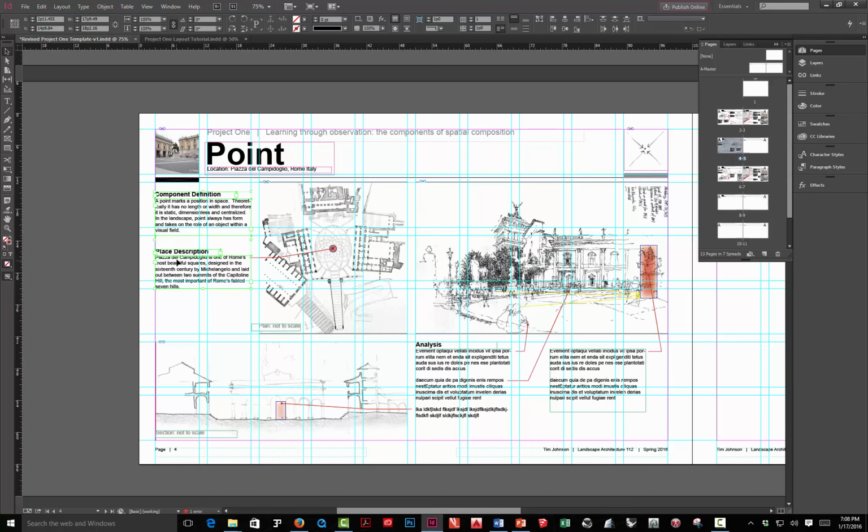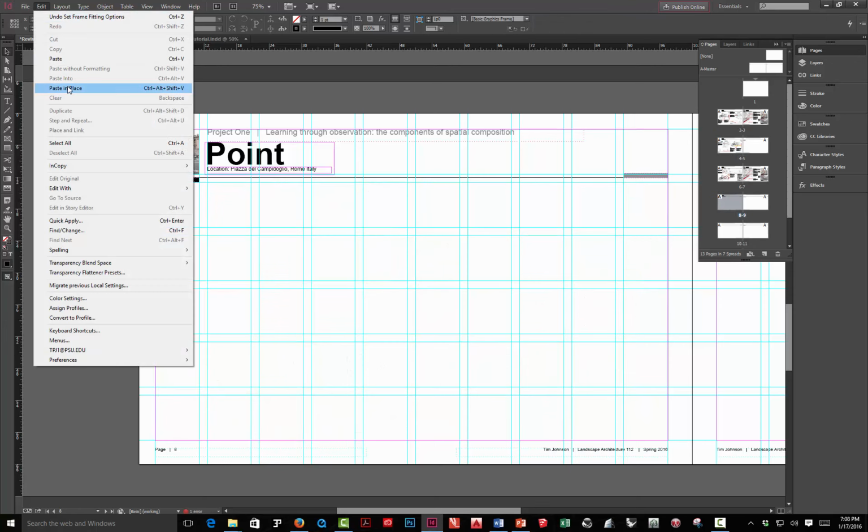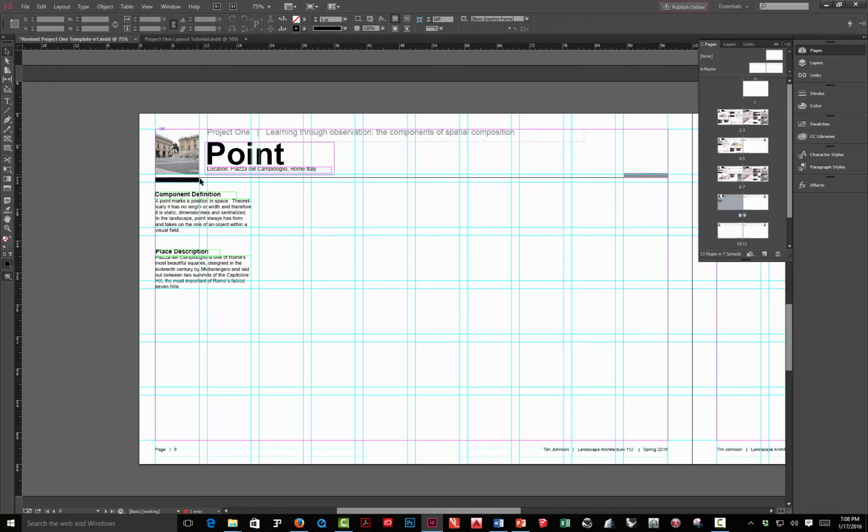Again, if I was doing this from scratch, I'd just be dragging. I'm going to copy that, and do another paste in place just to get them there. Okay, now you can see in this case, these are lined up with the left border, the outside border, and the frame is lined up with the inside border. And this one's down off the grid there, and part of that reason is this grid line has this graphic on it. Because that graphic hits the line, anything that's over here really needs to move down a bit, because otherwise it would be smashed right up against that graphic. So there's a reason for going off the grid, moving that down to make that look correct.